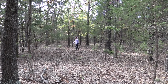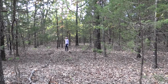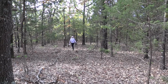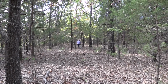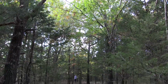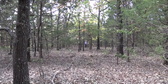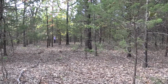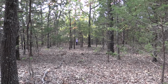I'm gonna let her do a quick long shot, and I'm gonna run right over to that point, and then we're gonna come back, and we're gonna give you a quick pan of this lot, because we got a lot of land to get to, ladies and gentlemen. As I approach the back, I do have that little divot in the back. It's a little bit wider this time. That's where all the deer come. It looks like you got a little bit of an animal trail and you also have a creek bed. So four seasons here, ladies and gentlemen.